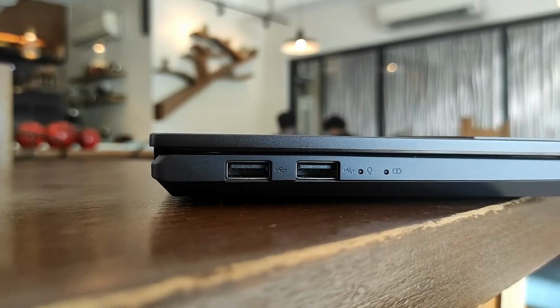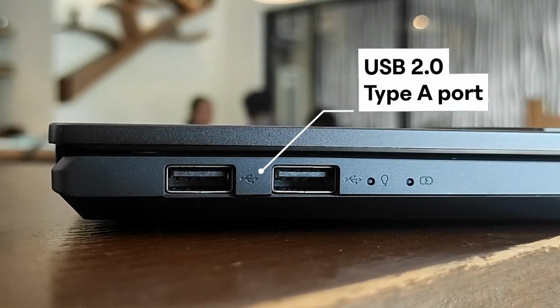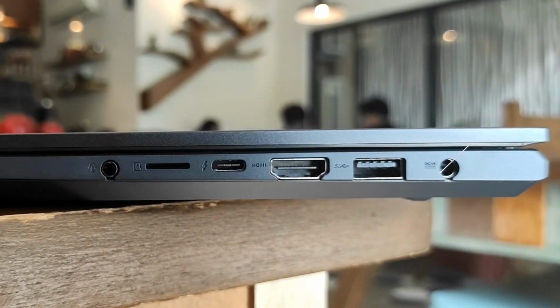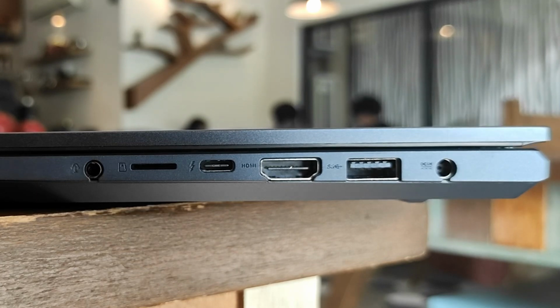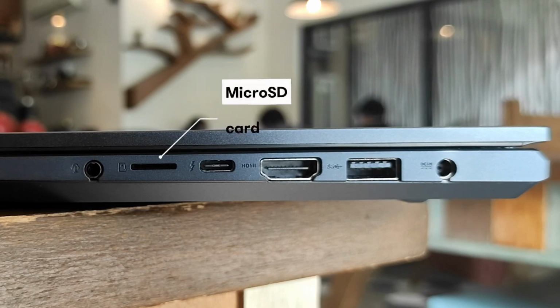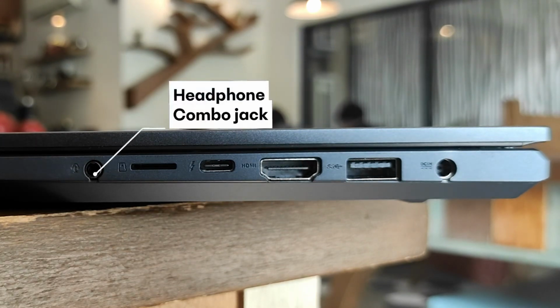Now, let's talk about the ports of the Asus Vivobook Pro 14 OLED. On the left side houses 2 USB 2.0 Type A ports, the battery/charging indicator, and a power indicator. And on the other side has a power charging port, a USB 3.2 Gen 1 Type A, HDMI 1.4 port, a USB Type C port that also is a Thunderbolt 4 port too, a microSD card slot, and finally a headphone combo jack.